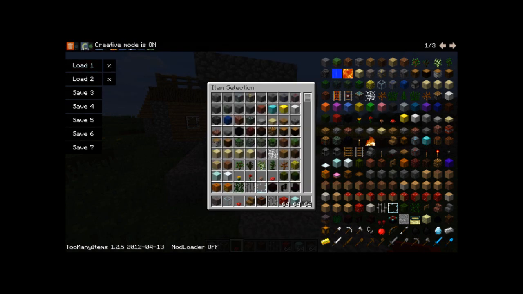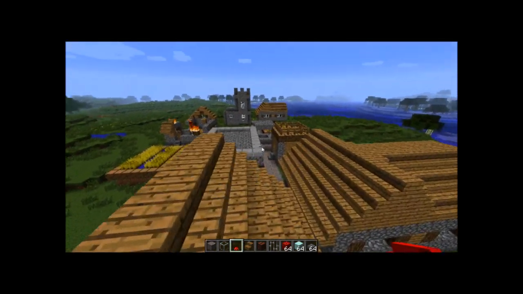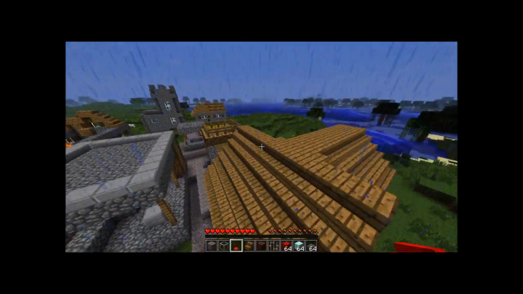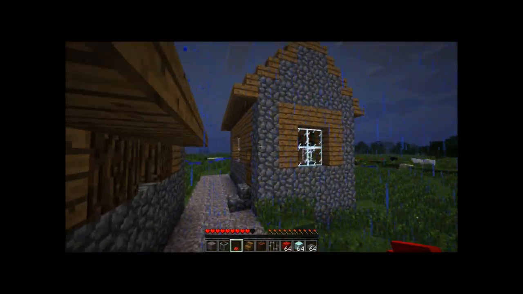And also you can change your creative mode, which would be kind of pointless unless you want to be invincible and fly everywhere across these sheep and wonderlands. Alright, you can also turn that off and also turn on rain and snow. I'm in a rainy area, so of course it's gonna rain. But if I was in a taiga biome, I would definitely be freezing.